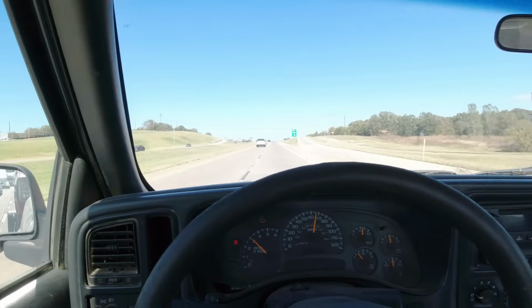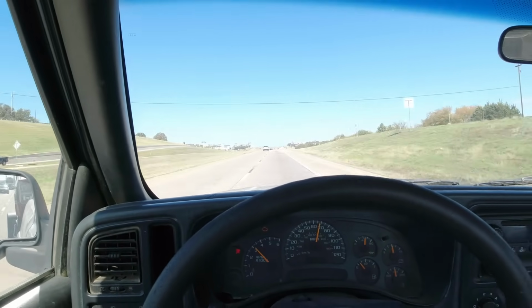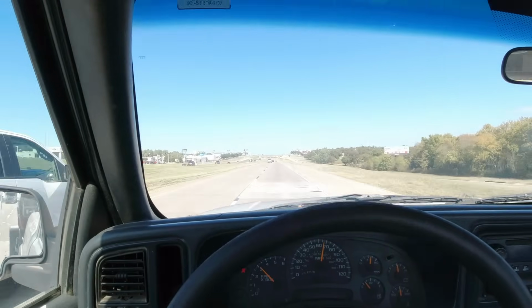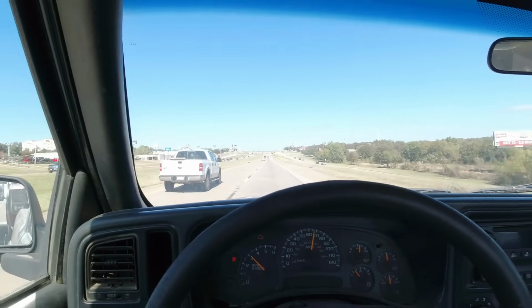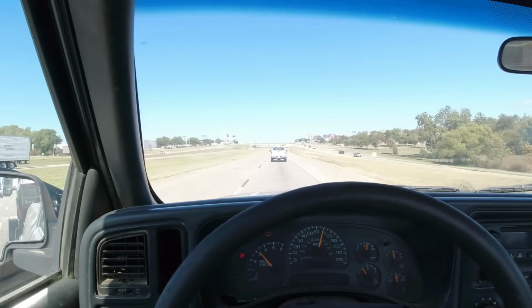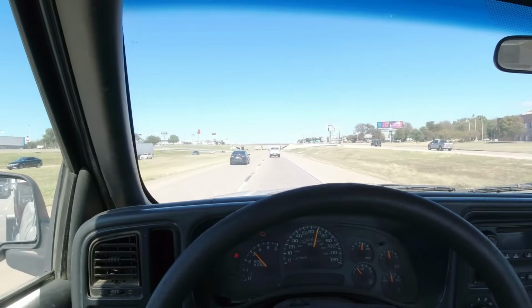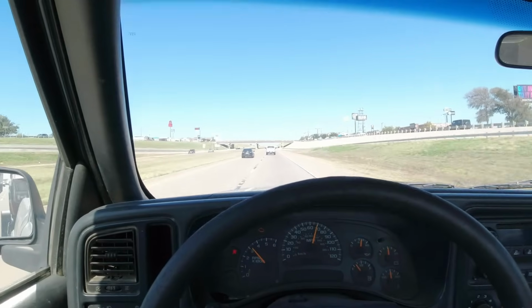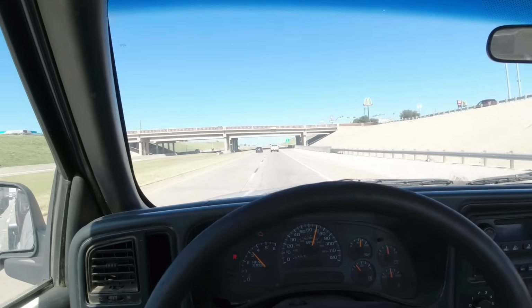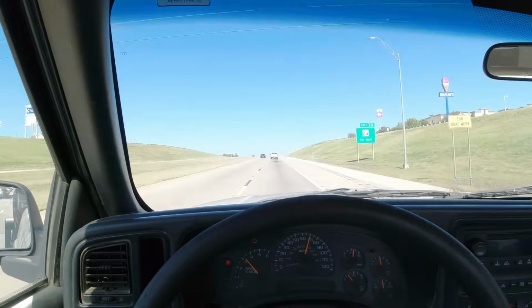It's 42 years old. Could have been swapped two or three times. So we don't know if it runs. He said he could turn it over by hand, but put the key and a battery in it, it doesn't do anything. Does have a starter on it. The drive shaft's out of it, but it's in the bed. He said the guy he got it from had a tow dolly and took the drive shaft out, tow dollied it home. And they don't know anything about it either, other than it was just going to be a project truck. Been off the road since 2014, so about 10 years, not very long in the grand scheme of things.